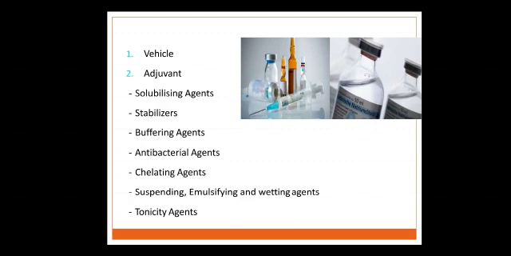Second one is the non-aqueous vehicles. Non-aqueous vehicles commonly used are oils and alcohols. Fixed oils such as arachis oil, cottonseed oil, and almond oil are used as vehicles. Ethyl alcohol is used in the preparation of hydrocortisone injections. Propylene glycol is used as a vehicle in the preparation of digoxin injections. These are the solvents as well as used to increase the stability of certain preparations.